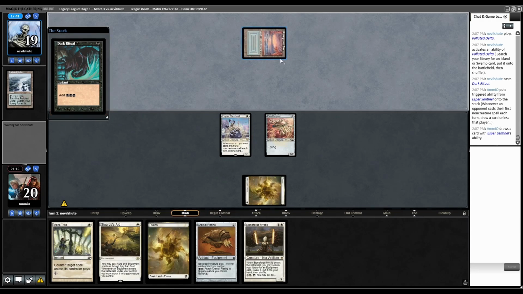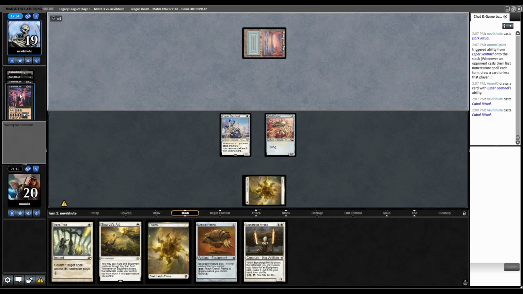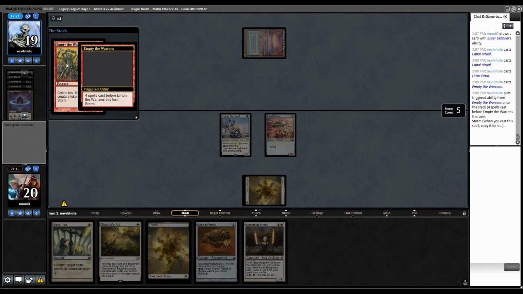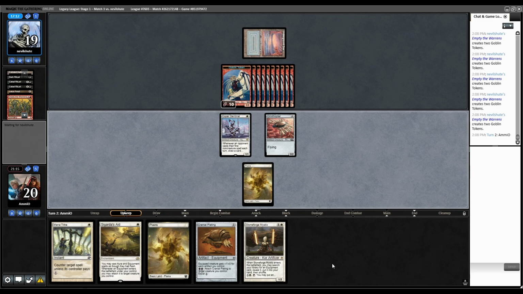Can they go off turn 1? That's the only reason I can think they'd play Ritual right now. Really? Cabal, Lotus Petal, Empty the Warrens. Okay, so kind of. Make 10 bajillion goblins. Gotcha. All right, how do we beat this?